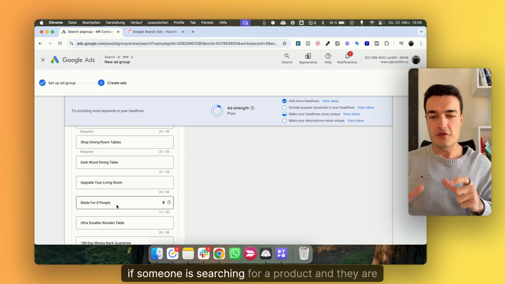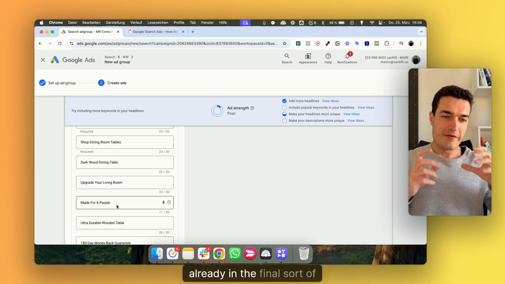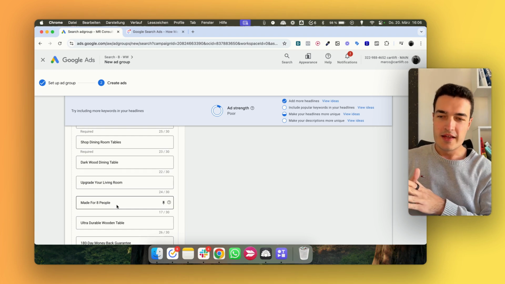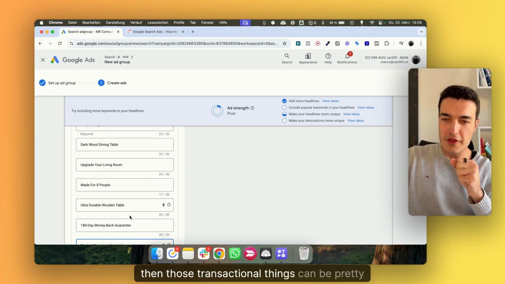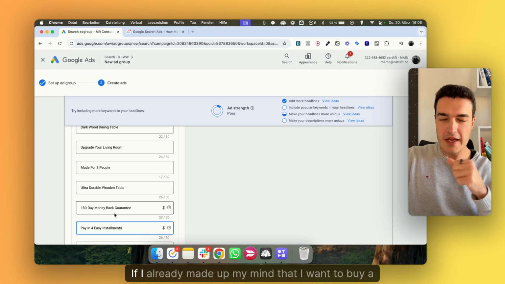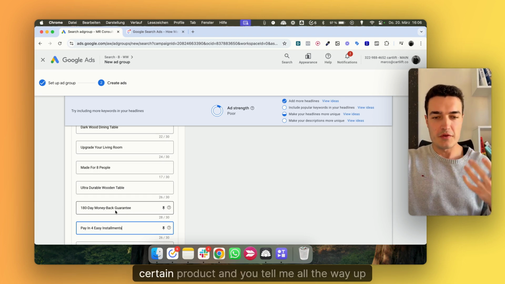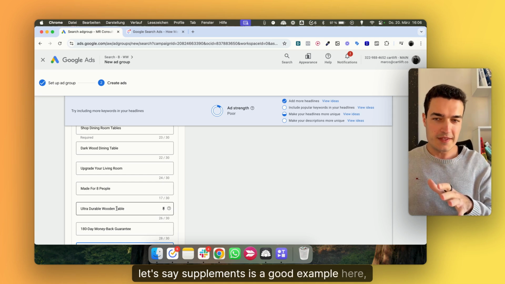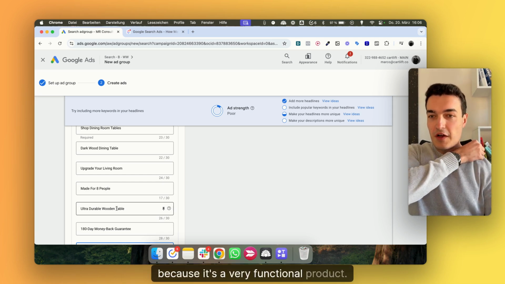Remember, if someone is searching for a product and they are already in the final comparison phase, so to speak, then those transactional things can be pretty interesting, right? If I already made up my mind that I want to buy a certain product and you tell me all the way up again, let's say supplements is a good example here because it's a very functional product.